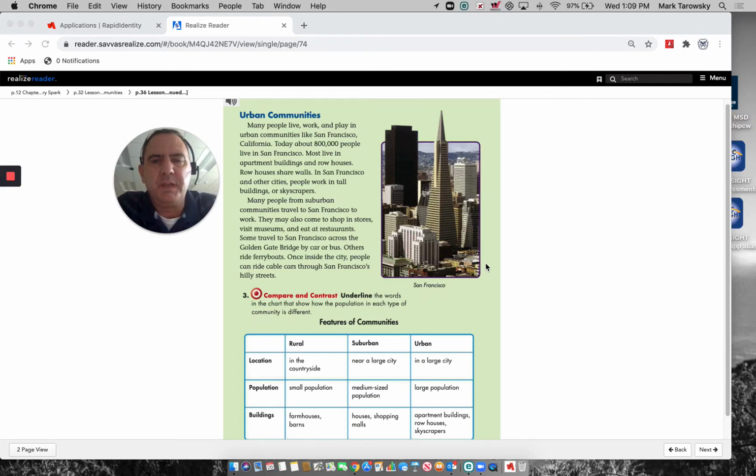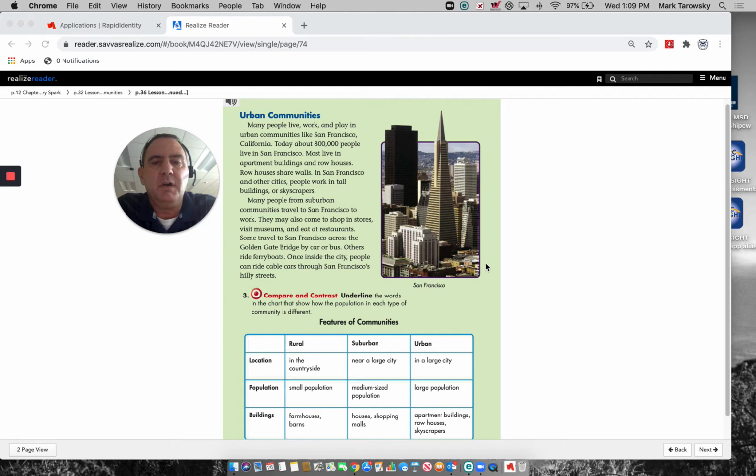All right, so far we have covered the rural and suburban communities of the three types. Thinking back to those rural, that seem very similar to the areas outside of Indianapolis where we see all that corn growing. The suburban, which is very similar to where we live, maybe kind of like if you've been up to Carmel or Zionsville or down into like Greenwood would be some of those examples of suburban communities. And now we're going to talk about the third, which is the urban communities.